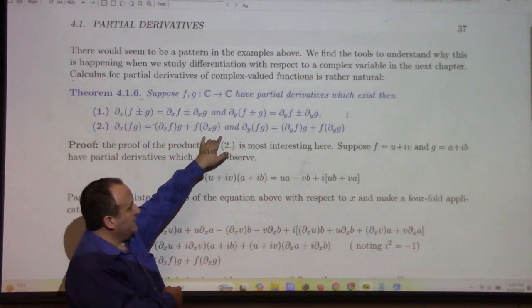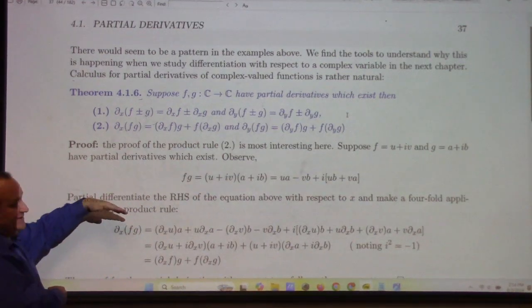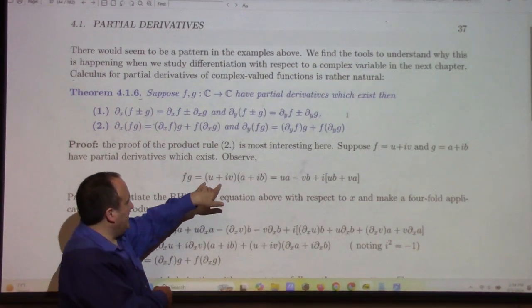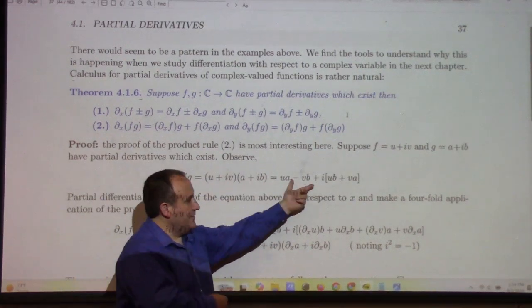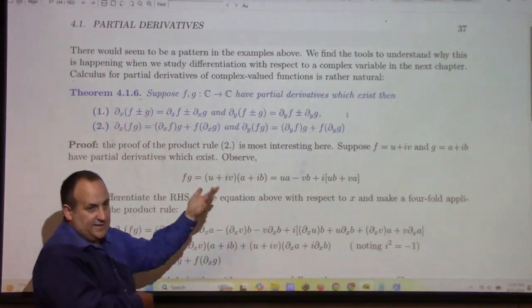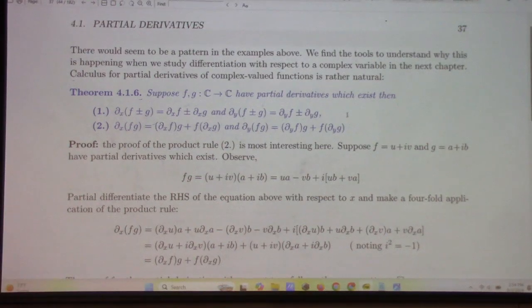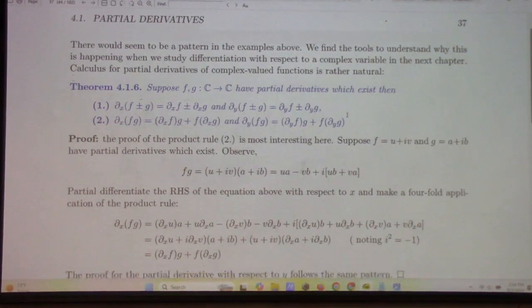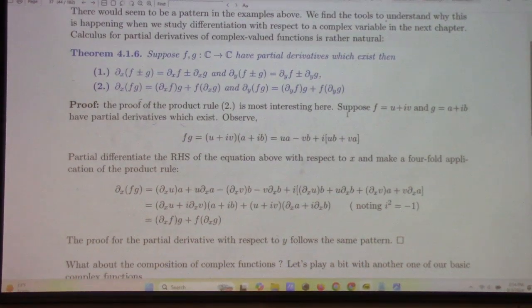These are complex products. My proof down here rests on the component expansions of f and g, so I can see the real part and the imaginary part, and I take the partial derivatives, and the complex product plays together with the ordinary product rule to work out like that. So there it is. The proof is not especially exciting, but there it is.